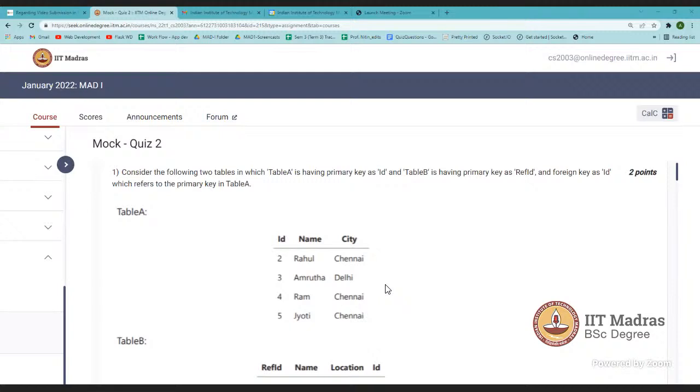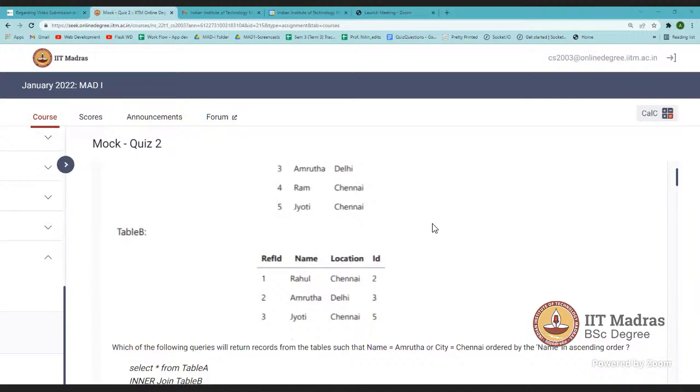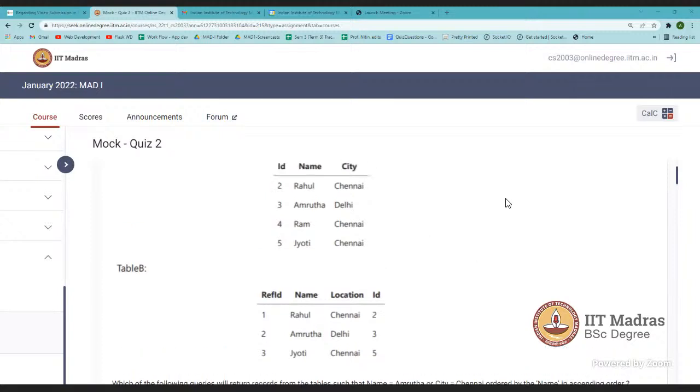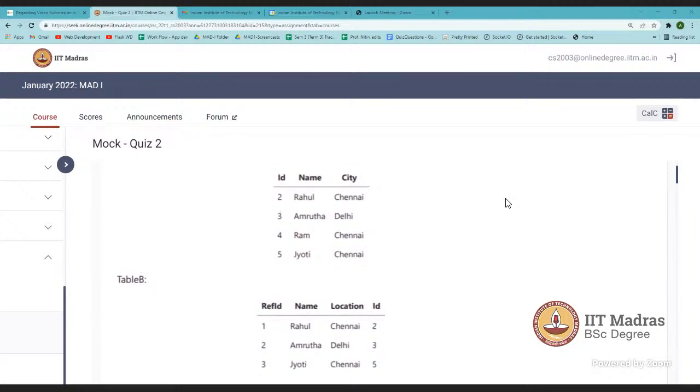Just scroll down a little bit so that we can see the first and second tables simultaneously.